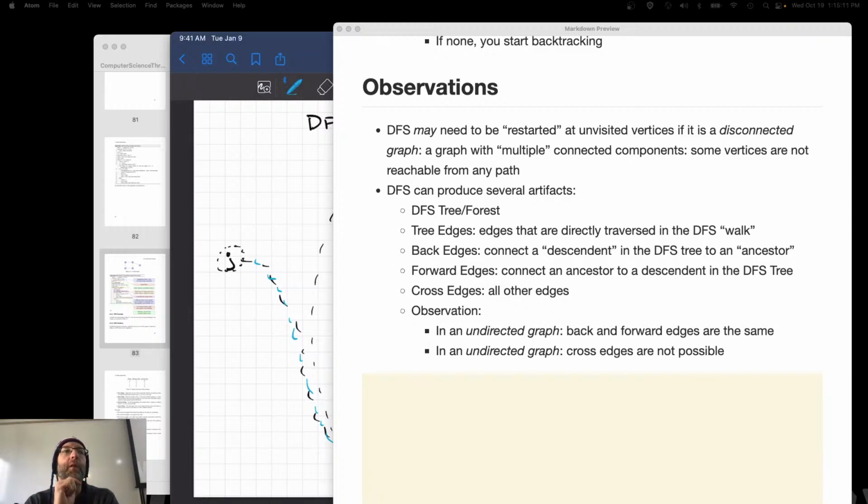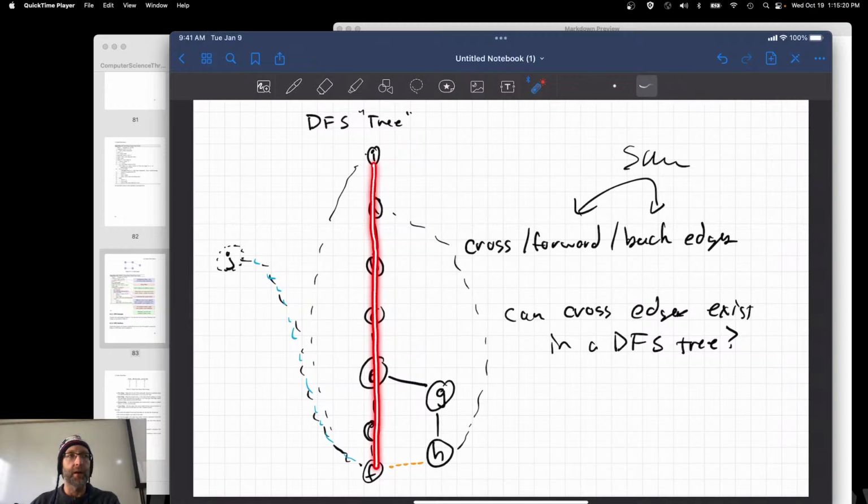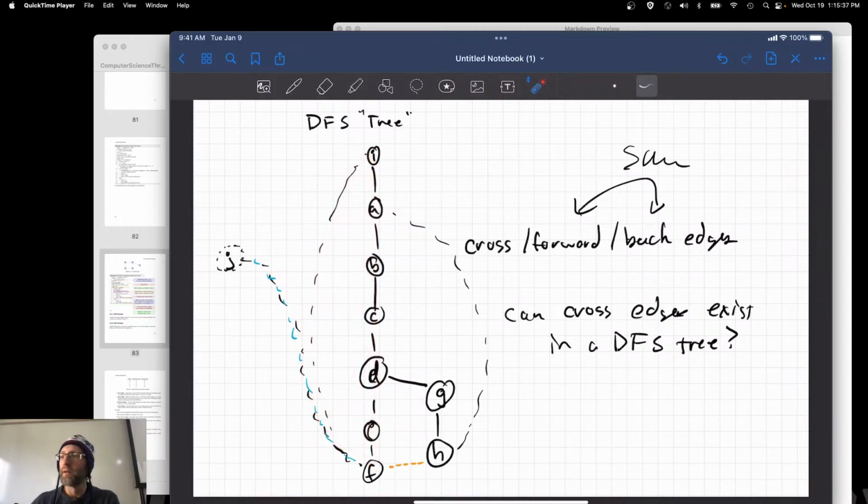What if you do have a forward edge? For example, we were able to go from I, A, B, C, D, E, F, G, H, all the way over here, F, and then we have this back edge over here back to I. What does that tell you about the graph? What do we have here? It's not a tree, and we know it's not a tree because that's a cycle, a loop, right? So DFS can be used for cycle detection, right?